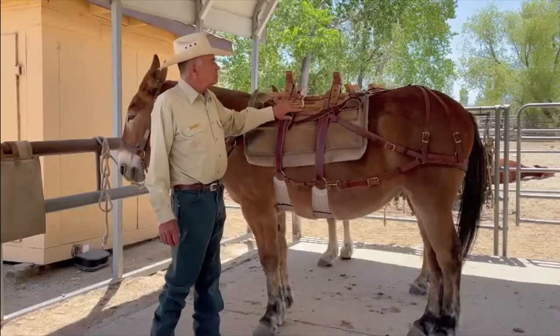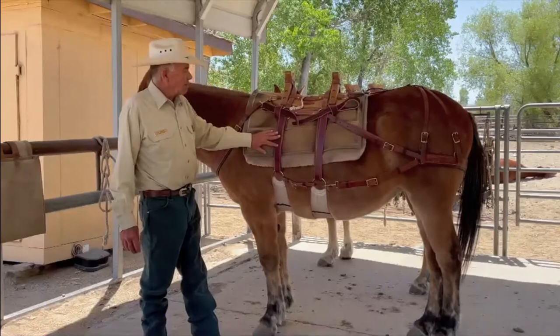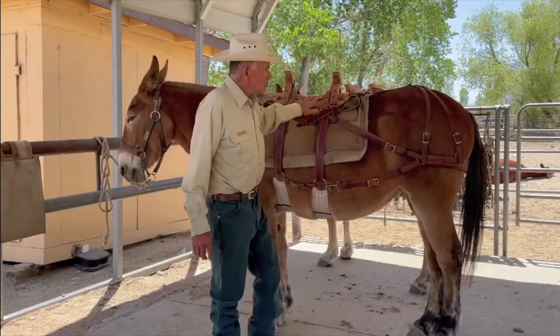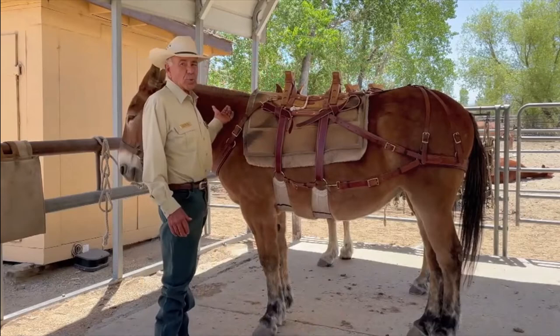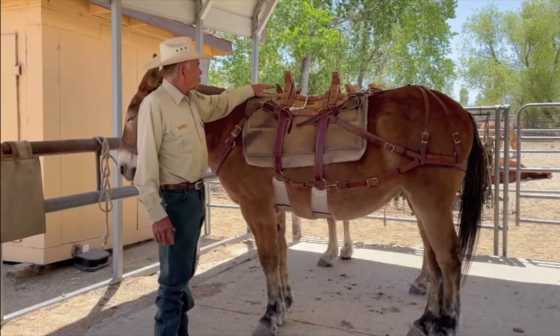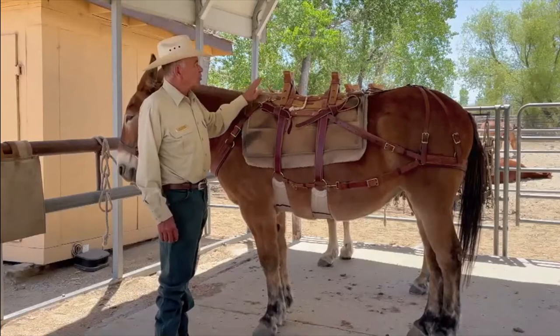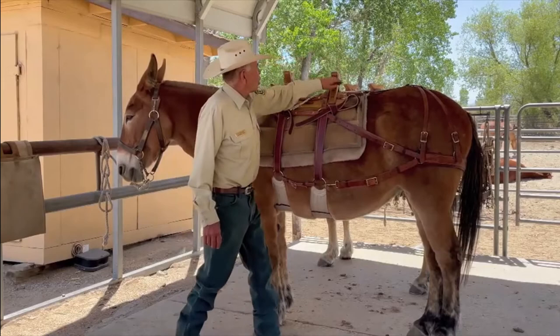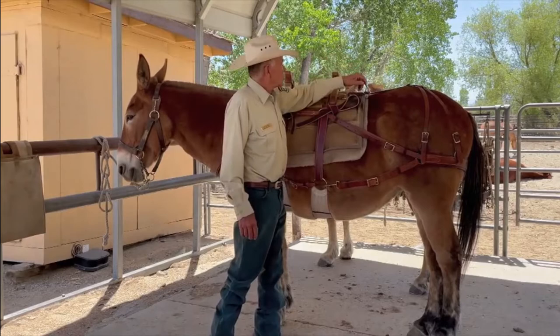In this system, we use a double rig. However, there are some sawbucks that people will use a single rig on, and they can be very effective also. This unit and harness back here is called the breechin. Basically, what that does is help hold the saddle from going too far forward. We don't want this saddle to ride up on the animal's shoulders to restrict their movement or get them sore, because there's a lot of shoulder movement in here. So we want to hold that load back in place, and by doing that, we position the saddle back here. This rope that's attached is called a pigtail, and this is how we tie the animals together. This little cord here that has a breaking strength of maybe only 45, 50 pounds is called a breakaway.